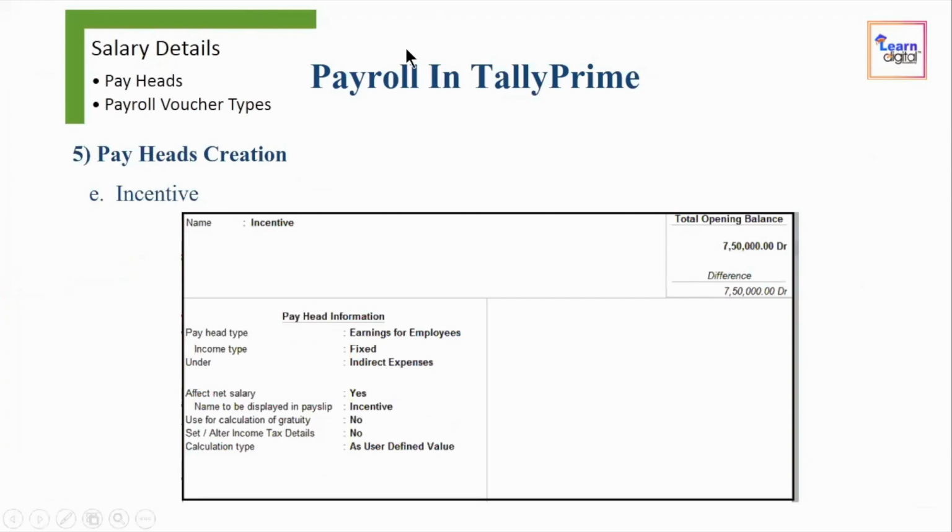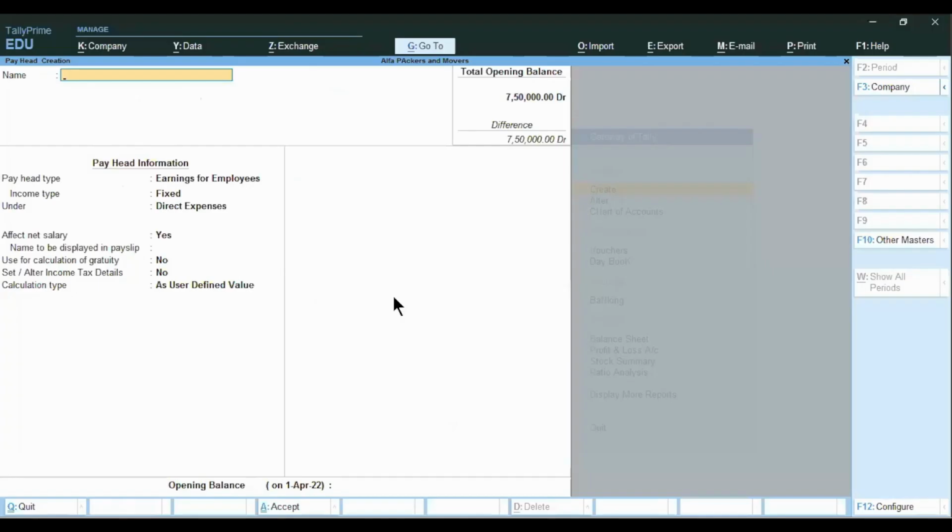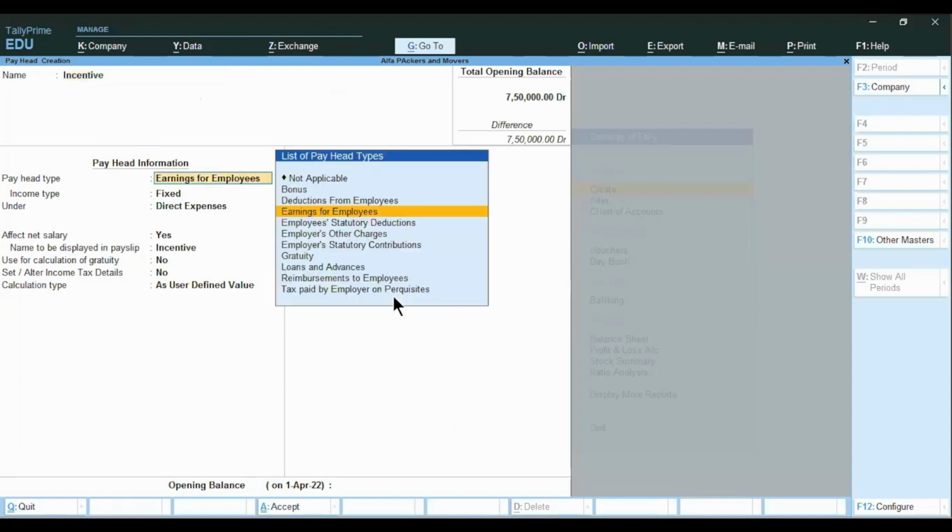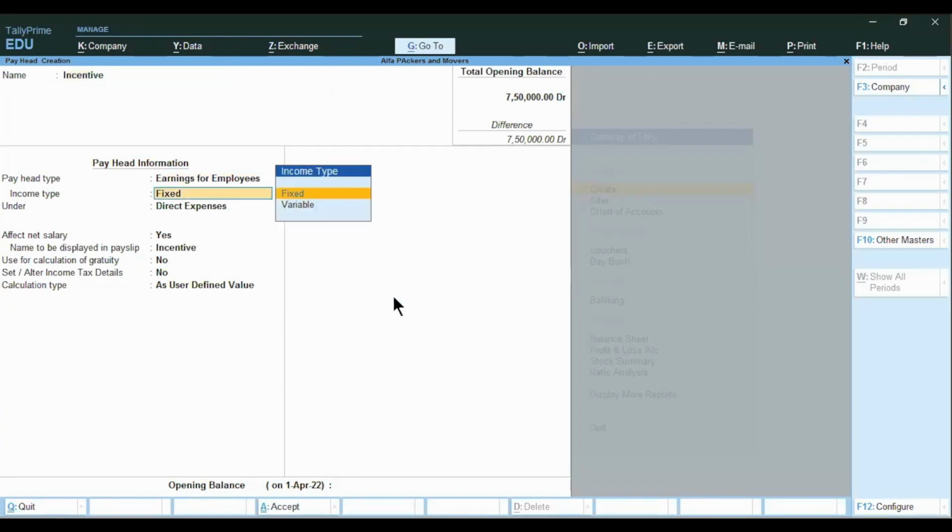This will be another type of pay head. Earning for employees. Now it can be variable or fixed. It depends on the company whether it should be variable or a fixed one.